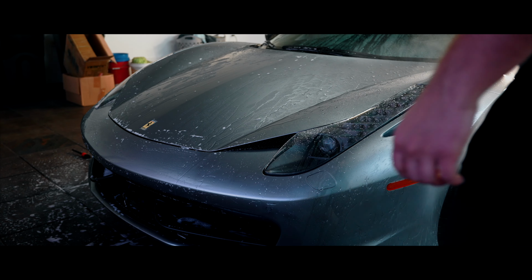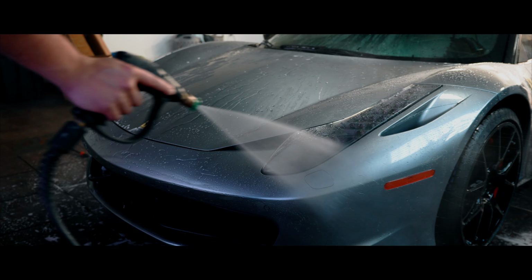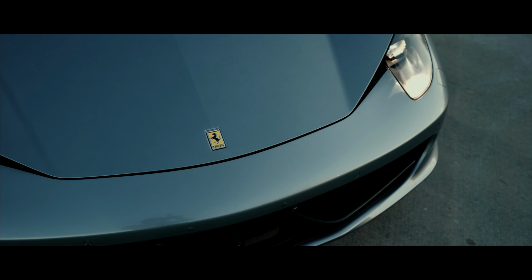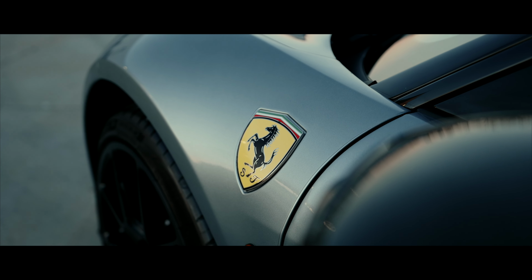Even though it's fully clear bra, that's awesome and all, and I get it, you're not going to scratch the paint, but there's so many other things on the car that are very important for me to keep preserved and nice. This car has so many different little odds and ends and mesh metals and different things that I want to make sure I get everything when I do a full-on wash like this, but especially with the fact that I was putting it into storage, I knew I would need to do even more detailing after this wash. I figured, you know what, let's just make a day out of it. I'm done stressing about it, and that's what this is.